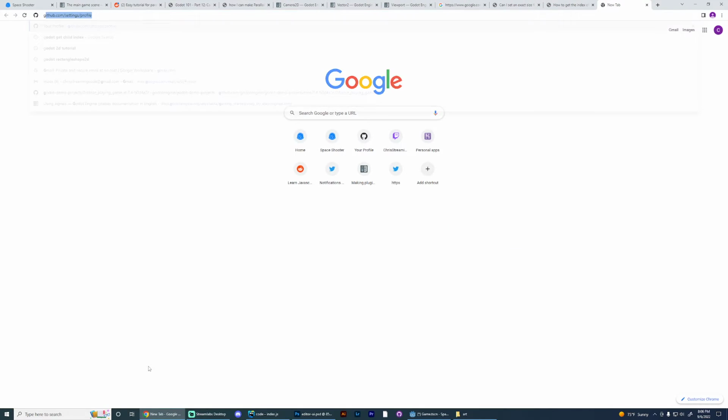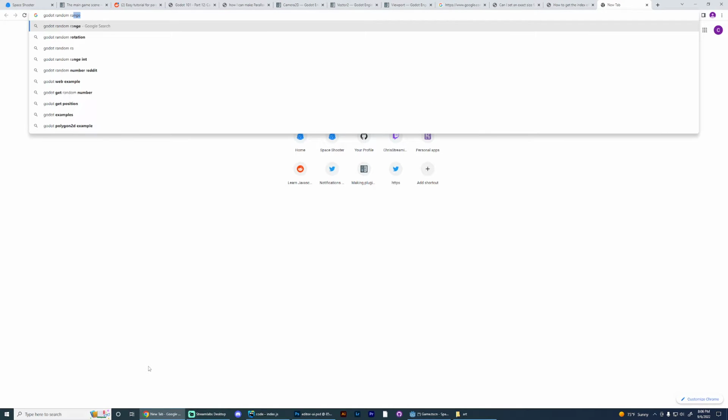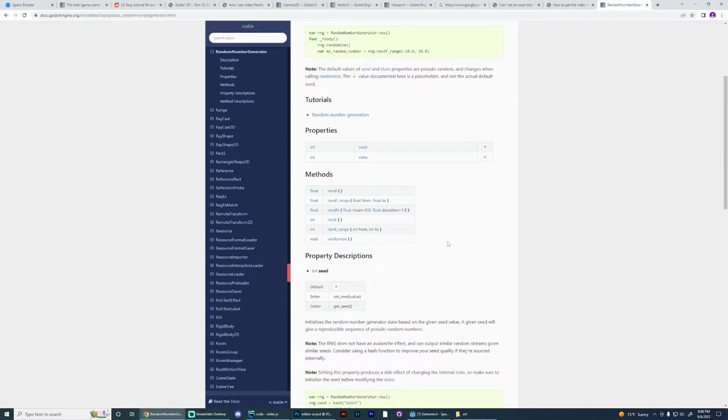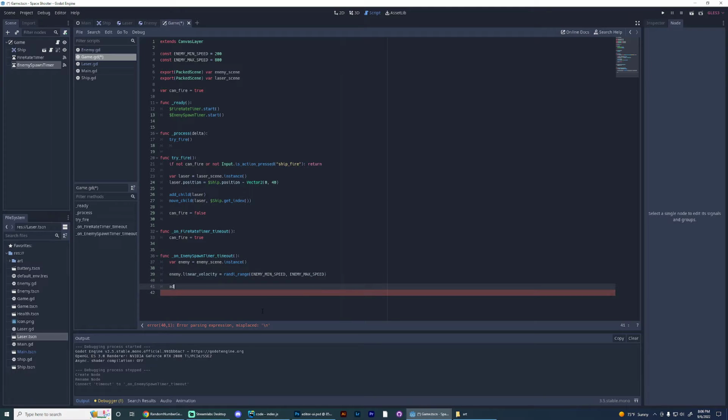Actually, didn't they have a Godot random range function? Randi range. Okay, but it does just take ints, so okay. And I range enemy min speed, enemy max speed. Okay. And then we add the child.